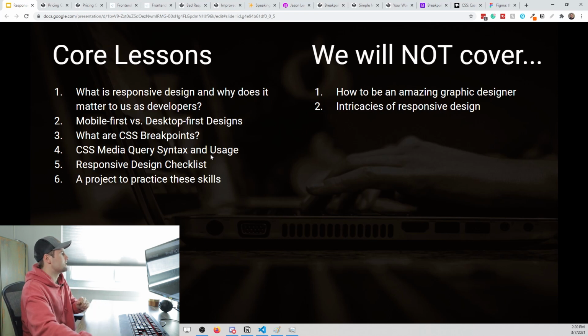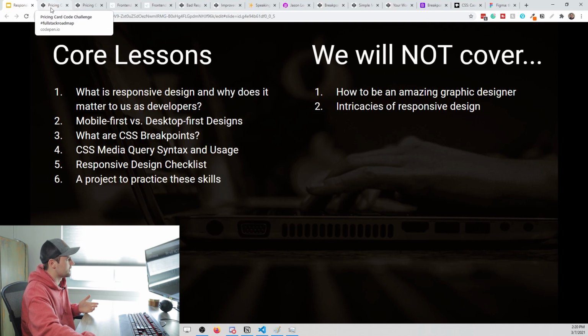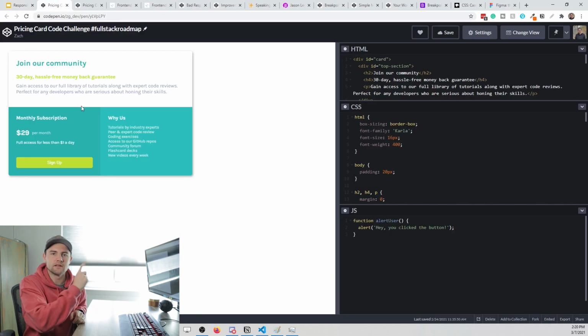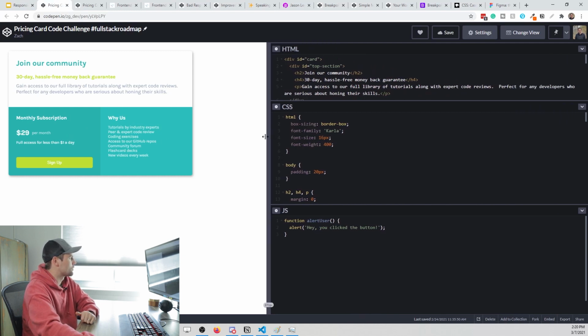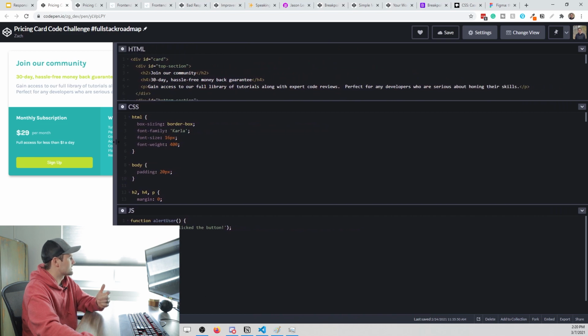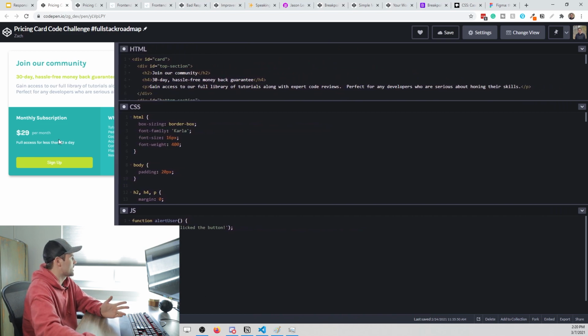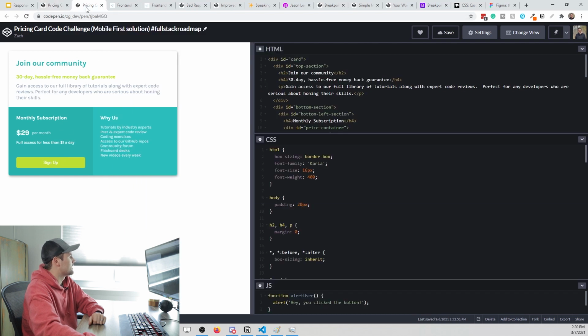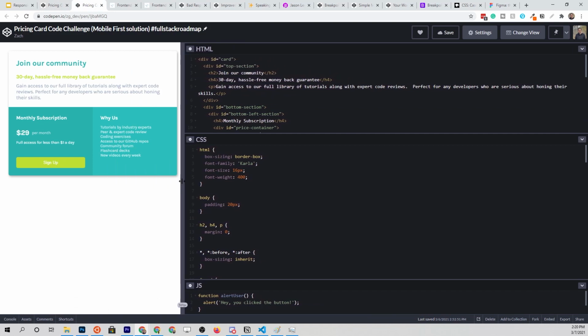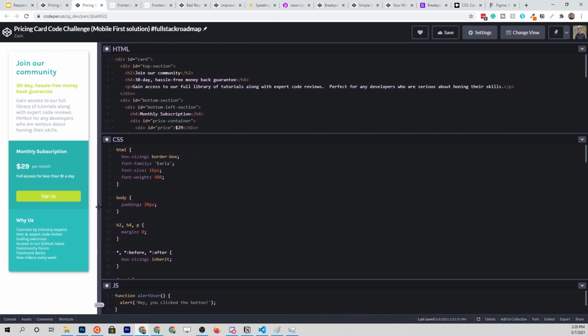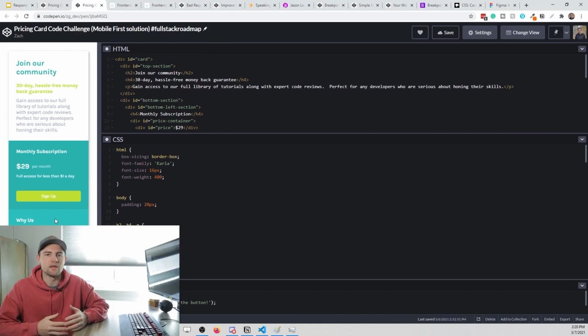What we're going to do is take our design from a previous video. It was the previous video, I'll link to it up here, where we designed this pricing card. And what you'll see with this pricing card is as we resize the screen, it just gets cut off. So I'm going to teach you in the challenge at the end of the video how we can take this situation and turn it into this one, where as we resize, it gets close, and then boom, it breaks and it looks a lot better on a mobile device, something that your users will not be angry about.